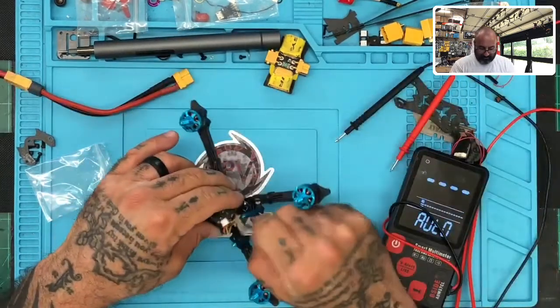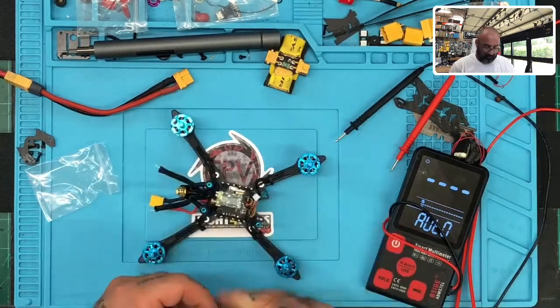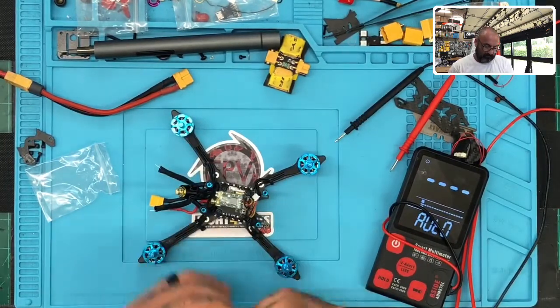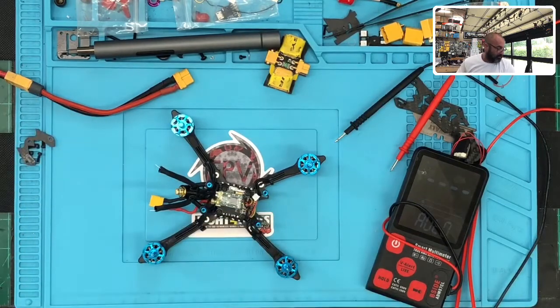So let me see what we've got now. Yeah, that's nice. Let me try a different cable. Always got to make sure before I turn this on because the cables look identical, but one is inverted. So let me just make sure I pull the right one.